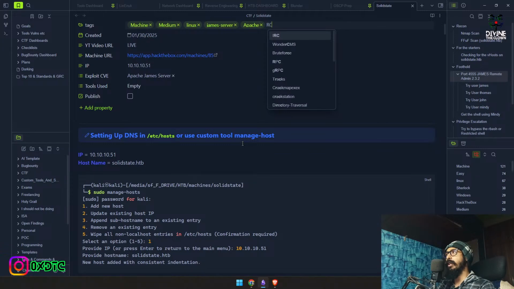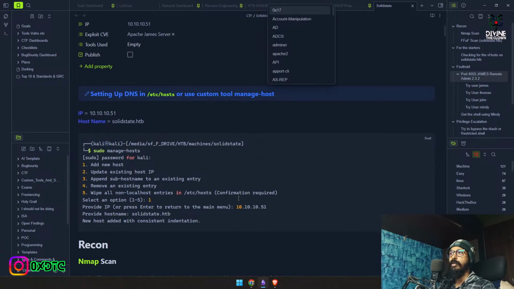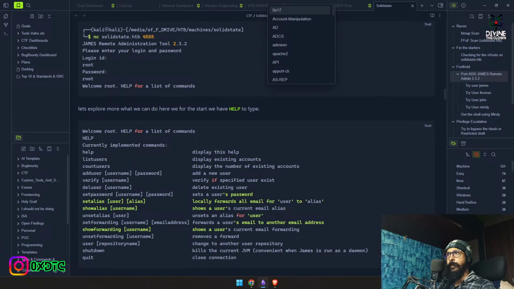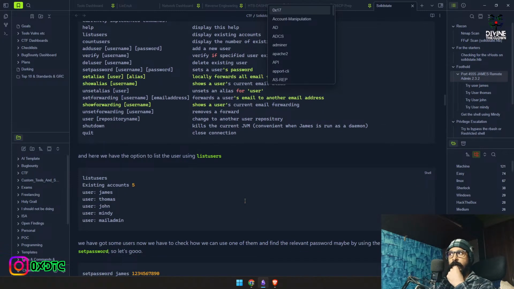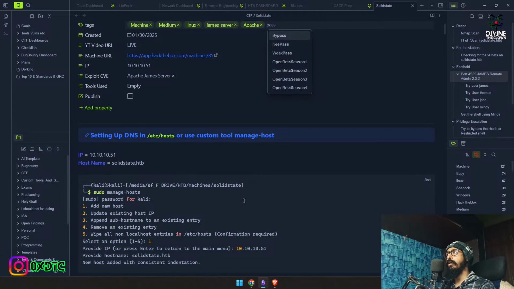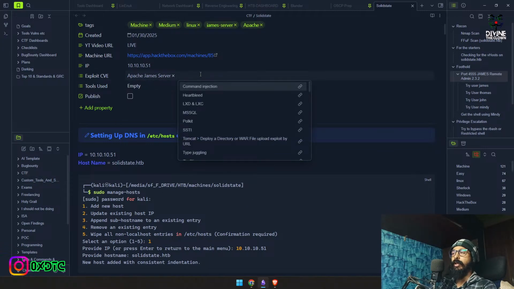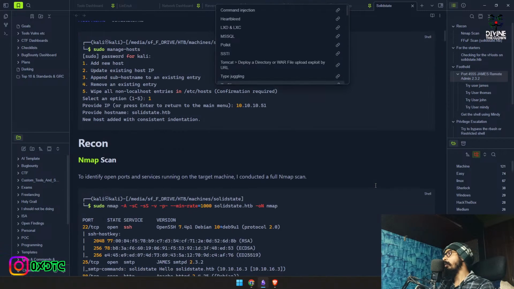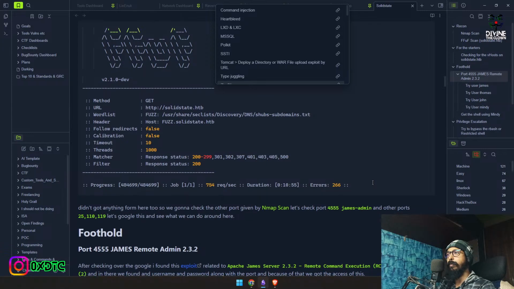What else do we have? RCE. Do we have that in here? No, we don't. Then what else do we have? This does not have any sort of password reset. Do we have password reset? Oh, no, we don't. What if we have it here? Password reset. This is another vulnerability that we can exploit.